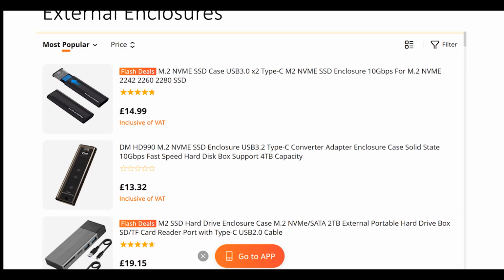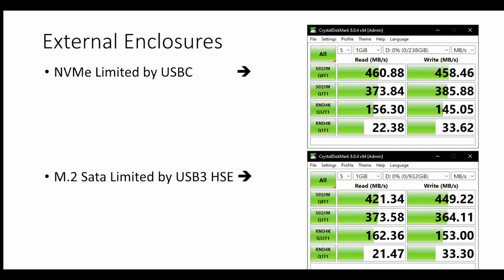They're not robust things. They do work, but the limit, there's an NVMe, and I've got it on a USB-C connector. And again, the USB-C is the limiting factor. It's going as fast as USB-C will let it go, which is USB-C speeds, even though it's an NVMe. But the benefit of that is it's out on my desk. So I don't need to open the box to put it in there. And it's relatively quick. It's as quick as anything else. But the USB-C is the limiting factor. And again, an M2 SATA in a USB 3 enclosure, the limit again is USB 3. So if you're going to use an external enclosure, it's not worth buying anything other than a USB 3, and you're not going to get any great performance above that out of a USB 3 or a USB-C.